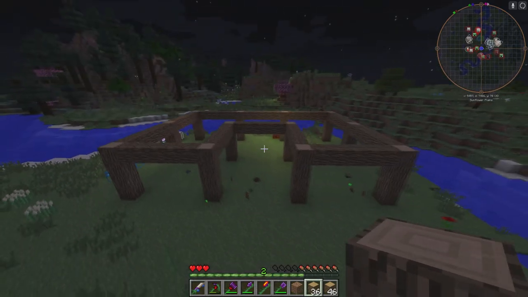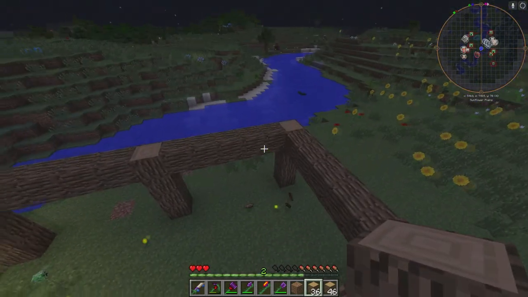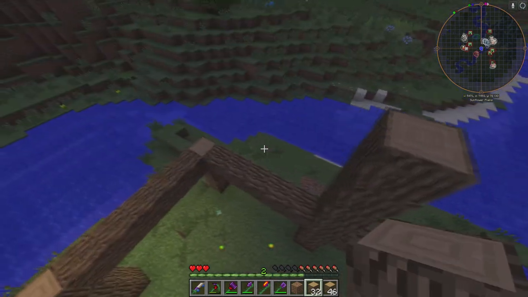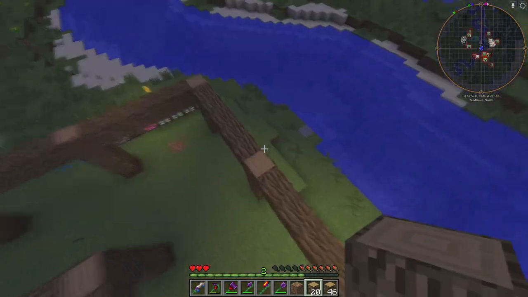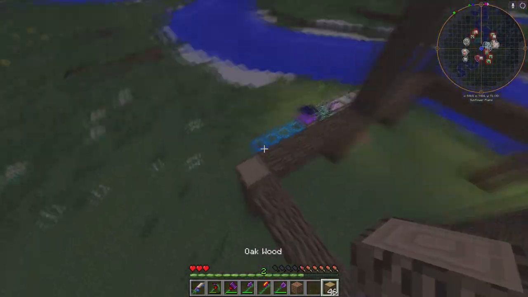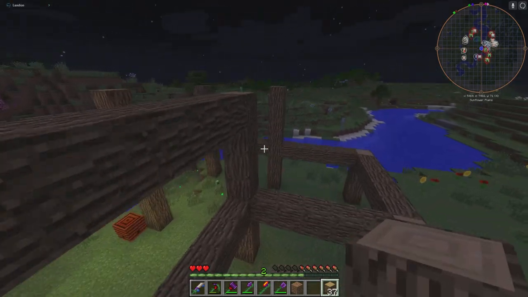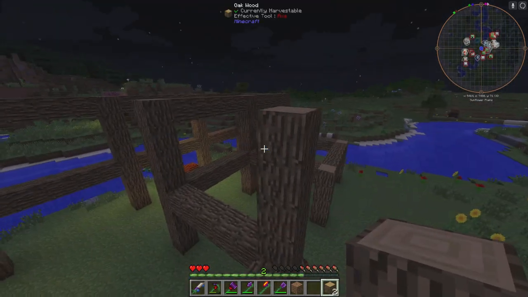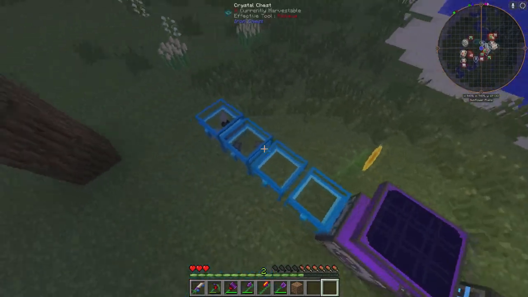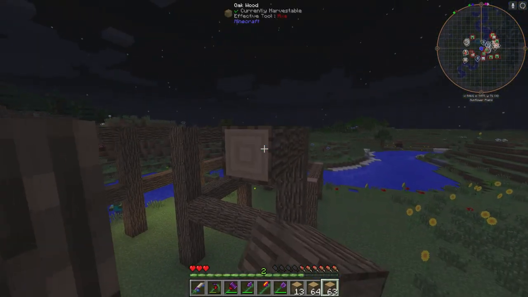All right. So now that you have the outline done, all the way around, you're going to go up 4 more, except for this one. You're going to leave this one like it is. 1, 2, 3, 4. Alright, now that's like that. You're going to connect everything again. I need to go get more blocks. Wonder where all my blocks went. Oh, here they are. They're in my inventory.